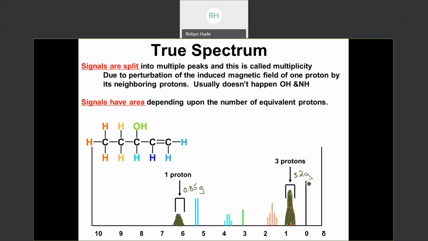Okay, so for Monday, you can read through how Wade describes the fundamental operation of an NMR. The figure that I used in my slides is the same figure that is in your textbook. And then you could read a little bit about splitting and area. But if your mind is not quickly understanding, you can wait for me to explain it on Monday. But reading through it once can sometimes be a little helpful, because then when I re-explain on Monday, it's going, oh, this makes so much sense now. I hope my explanation makes sense. But that's where we'll pick up on Monday.